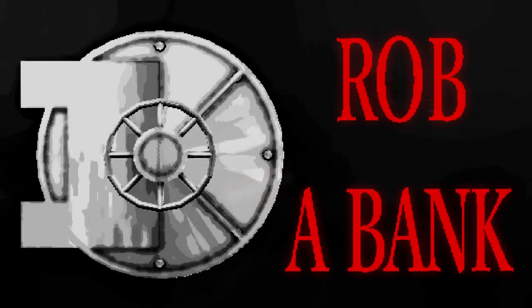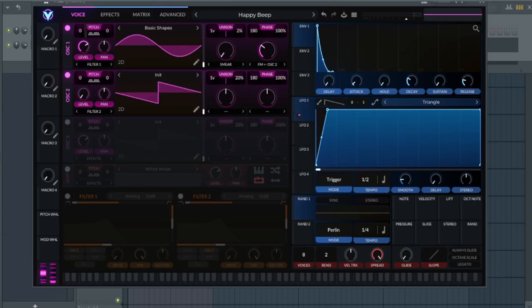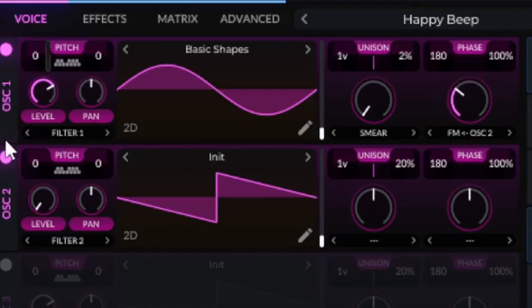Alright, on to sounds. I pretty much did every sound, I would say, and I completely synthesized everything, of course, except for the music. I made a happy beep sound for the keypad. And so now you can see I use an oscillator, a saw wave thing, whatever. I don't know, it's moved in Vital, so who knows.